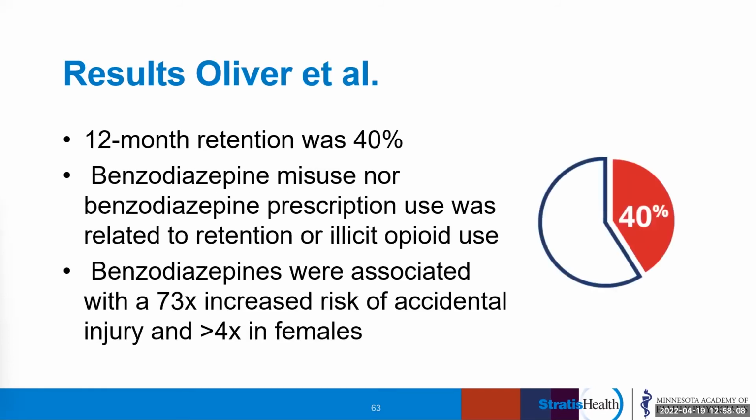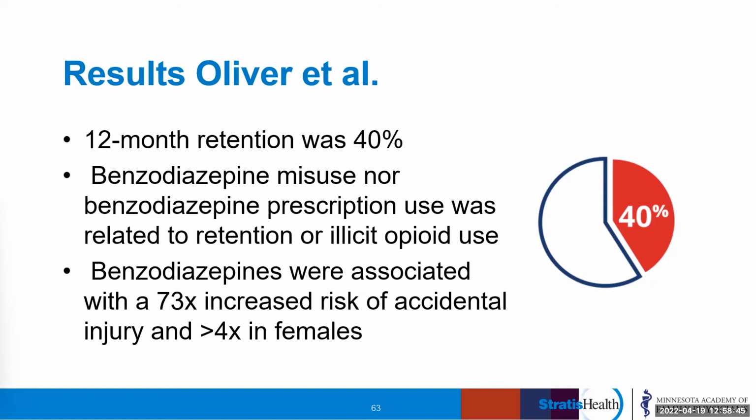Next slide. So what they found was kind of interesting: the 12-month retention was actually only 40% of the patients they had on buprenorphine. And I think most treatment places like ourselves hope that we hit about 60% of patients that stick with us at a year, roughly. But benzodiazepine misuse nor benzodiazepine prescription use was related to retention or illicit opioid use. So basically they found that people that got benzos while on buprenorphine didn't really dabble with other stuff or cause more issues.